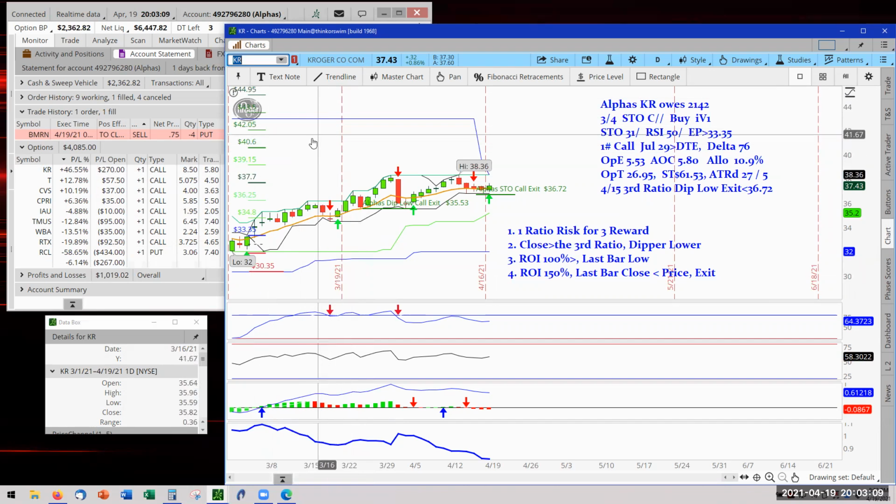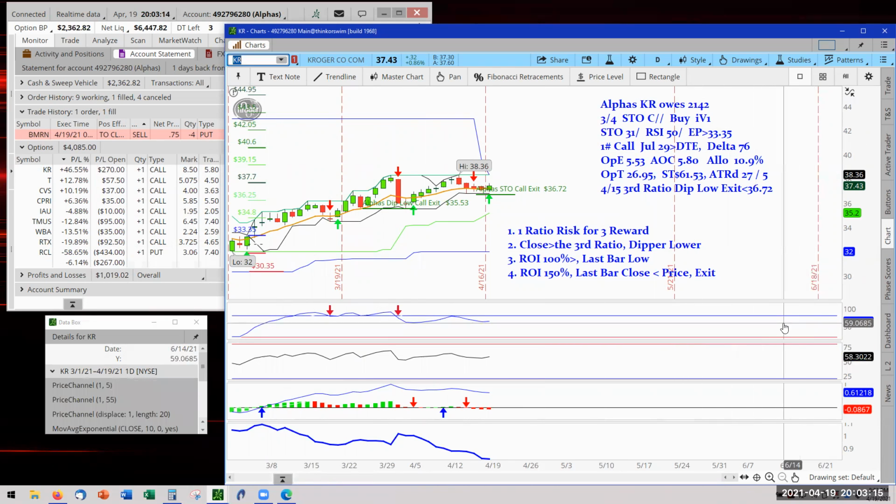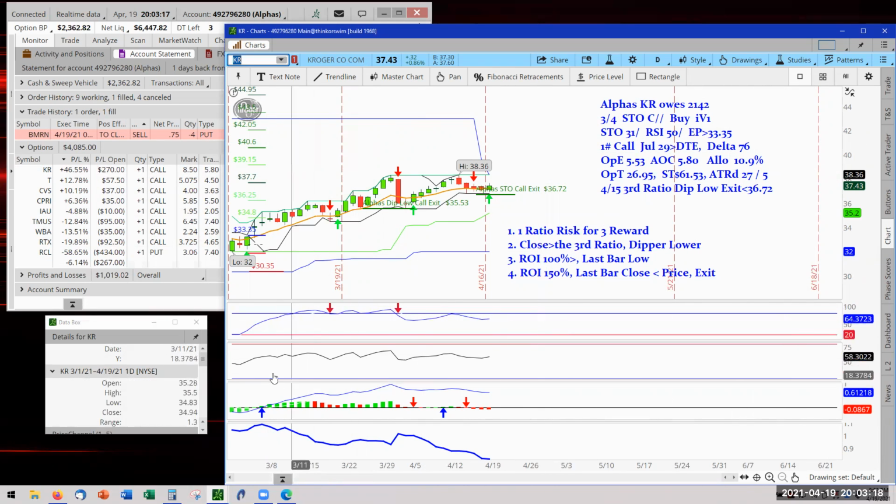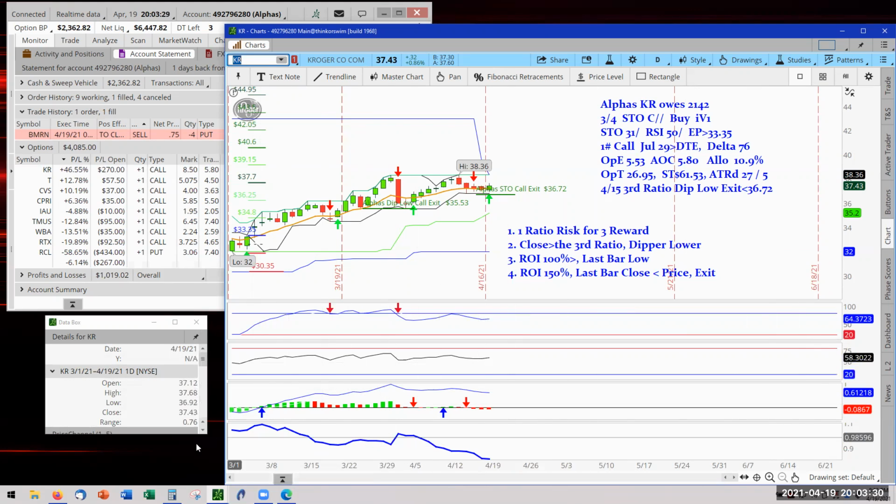With that said, with KR, let's also review the stochastic strategy. It's been a while. The stochastic strategy is an uptrend, shown here in the stochastics, that is confirmed by an RSI, the RSI right here in this second panel, and the histogram, not the value line, because the value line lags. So it's a histogram. The histogram turns positive or is in positive by any degree. It doesn't matter if it's below or above the zero line. It matters if it's in green.